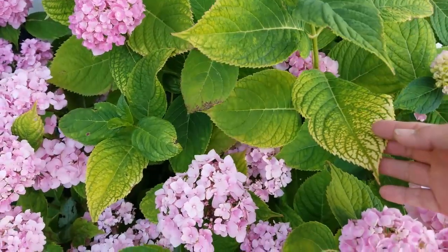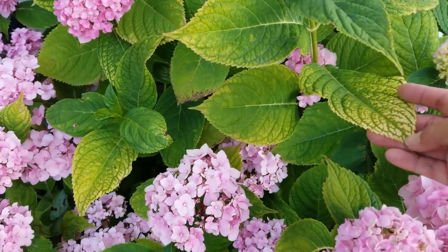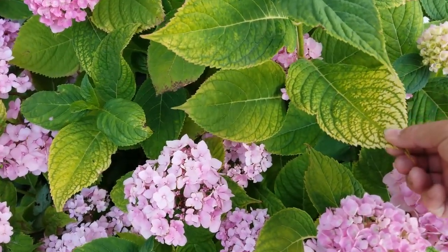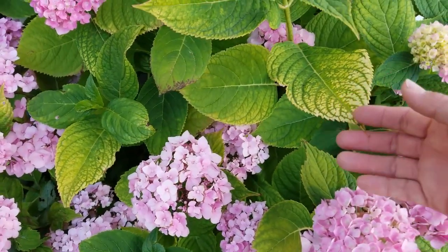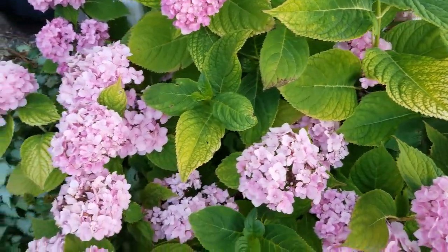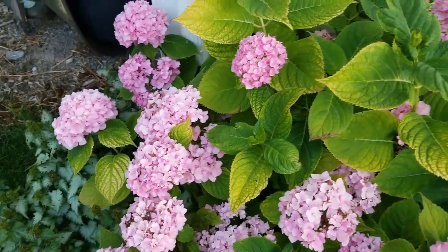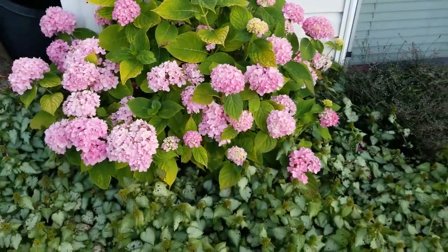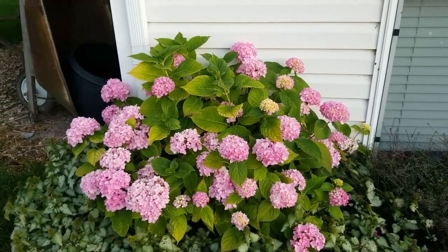But they used to dig under this bush and dug it out quite a bit. Plus the spring that we had this year, we've got some nutrient deficiencies. This right here looks like iron deficiency to me. I put down some more iron on it a little while ago. We had a really cool wet spring, and that's probably added to the problem. Also looks like there might be a little bit of nitrogen and possibly some other micronutrients that are deficient in it. But it's still blooming like crazy. I think they're absolutely gorgeous bushes.